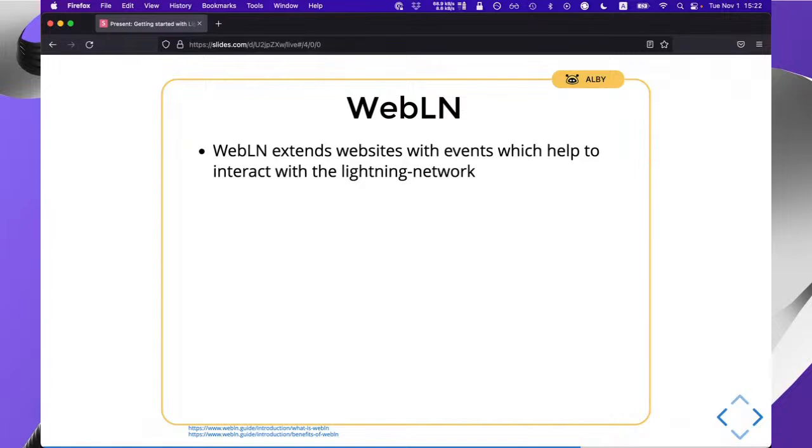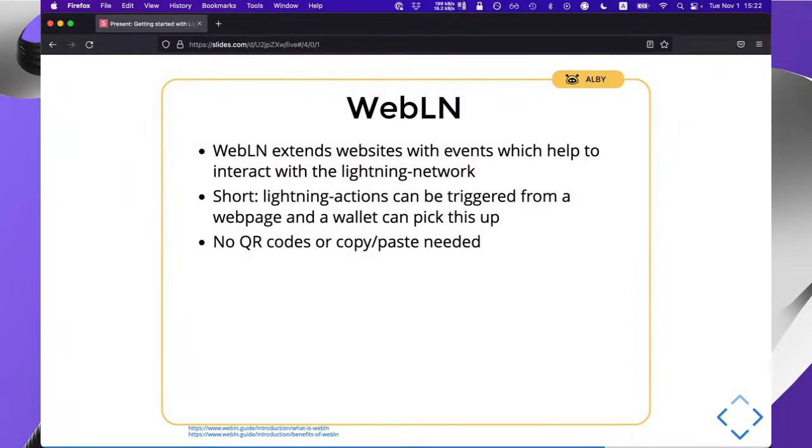So WebLN is basically extending normal web pages with Lightning events. So you can interact with the Lightning Network on a website. In short, you can trigger Lightning actions from a web page.